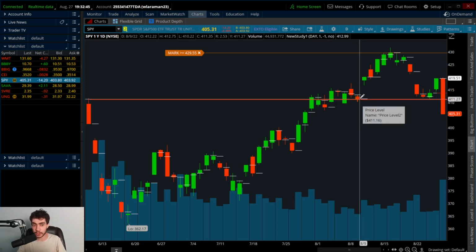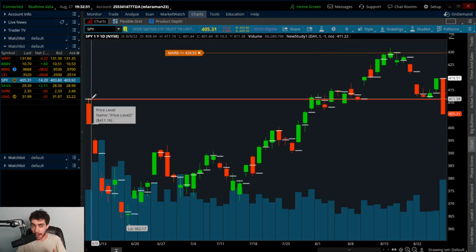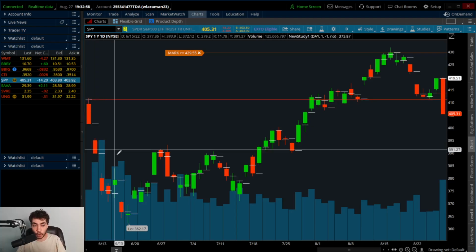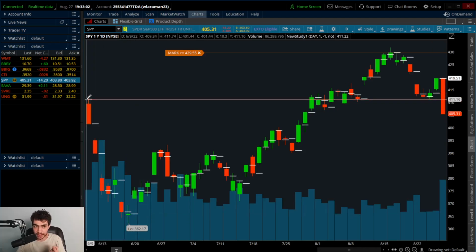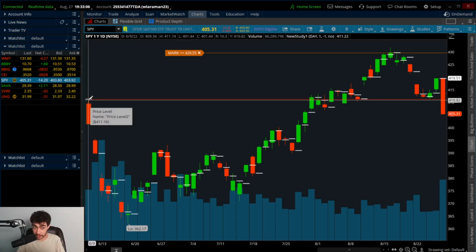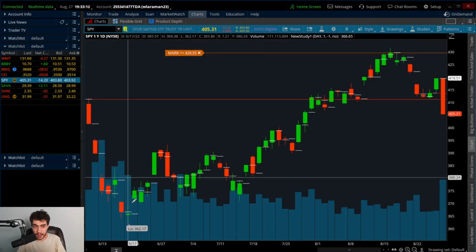Well, in terms of daily charts, this is what I want you to focus on. I want you to focus on overreactions. I want you to focus on key levels. How can you tell if this is a key level? Well, you can see right here, it topped out at 411.74 and it quickly sold off all the way to 362 for new 52-week lows. So that's a key make-or-break level on the SPY. And you better believe if that resistance turns into support, the SPY is going to have a huge upside move like it did instead of a huge downside move.